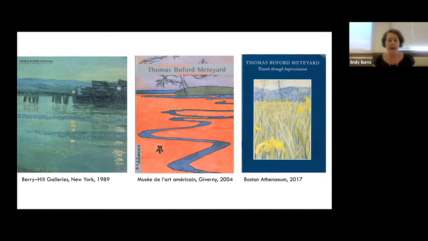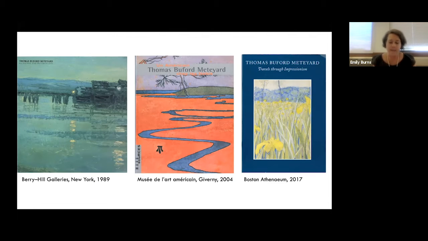Described by Dieringer as untiring travelers, Meteyard and his mother made several trips to Europe and the United Kingdom in the late 1880s that solidified his artistic explorations. Meteyard and his mother kept up avid correspondence with both poets, and when More Songs from Vagabondia was published, the men dedicated the volume to her.